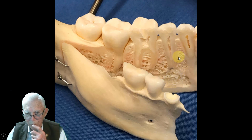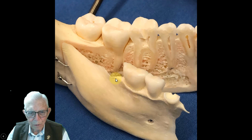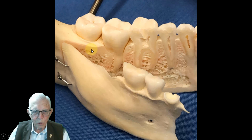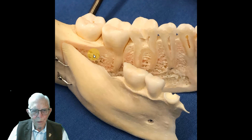Now this is cortical bone right in here, this fibrous part of the bone. And this cortical bone has the softer cancellous bone inside it, in between the teeth. And this bone in here is cancellous bone, all this right here. If you want one of these pins to really hold up, you've got to come through some of this cortical bone and put the pin in. In the cancellous bone, it'll hold to some extent, but it holds much, much better in cortical bone. You've got to drill a tiny hole through the cortical bone that's just slightly smaller than the screw that you're going to put in there, so that the rings of the screw fit in there and press out into the bone structure to hold that screw in place.